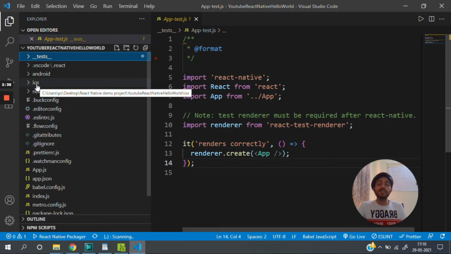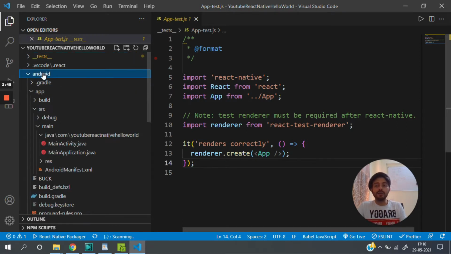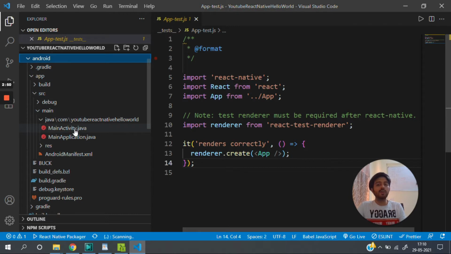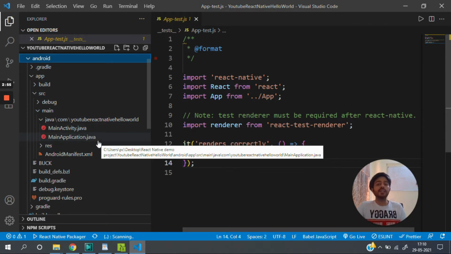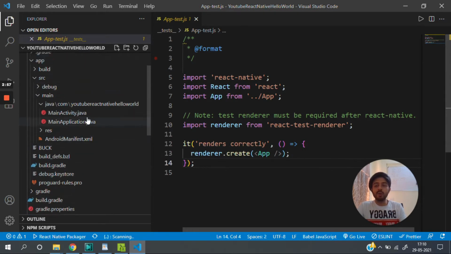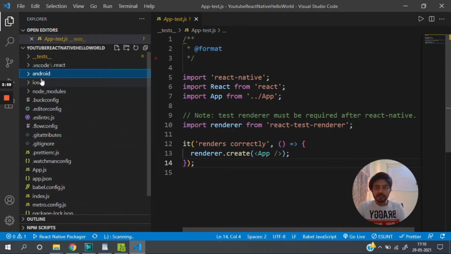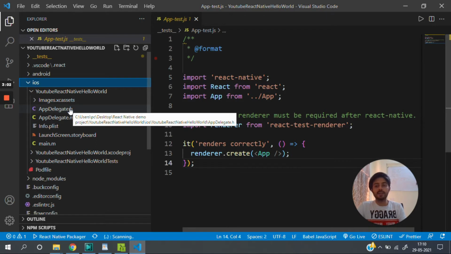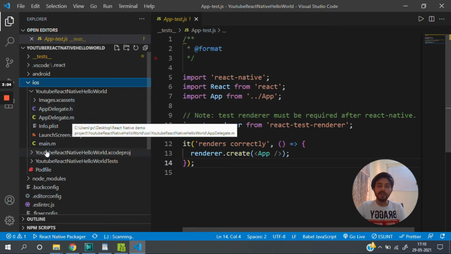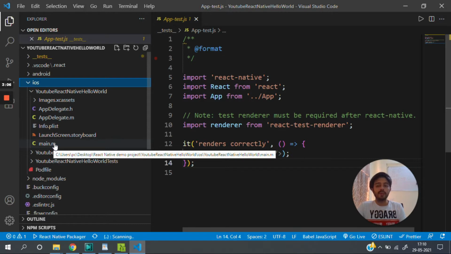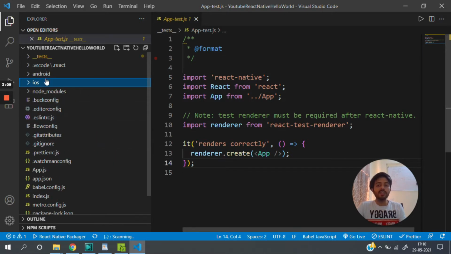They contain .java and .m files for Android and iOS specifically. For Android, there is a MainActivity.java file and a MainApplication.java file. These are the Java files related to Android. If you go to the ios folder, inside it you will get AppDelegate.m and main.m.